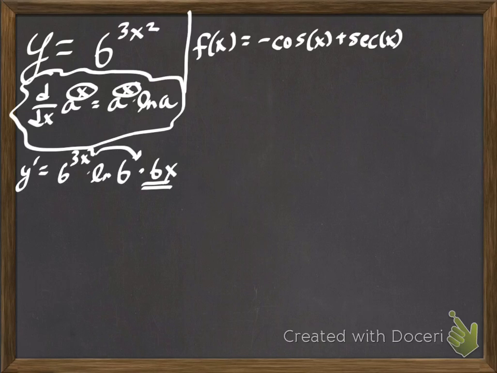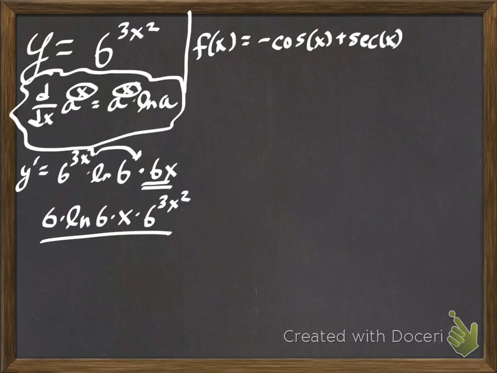Sometimes you might want to give its order a little more coherence, so I might call this 6 times ln of 6, rather 6x. Well, I can just put the x here. So that's these numbers right here, the variable, and then the exponential term at the end, but the order is whatever you like best. But that's good enough for now. You may remember properties of logs. We can actually bring this 6 back up here, but for now it's the derivative I'm more concerned about. So there's the chain rule within an exponential function.